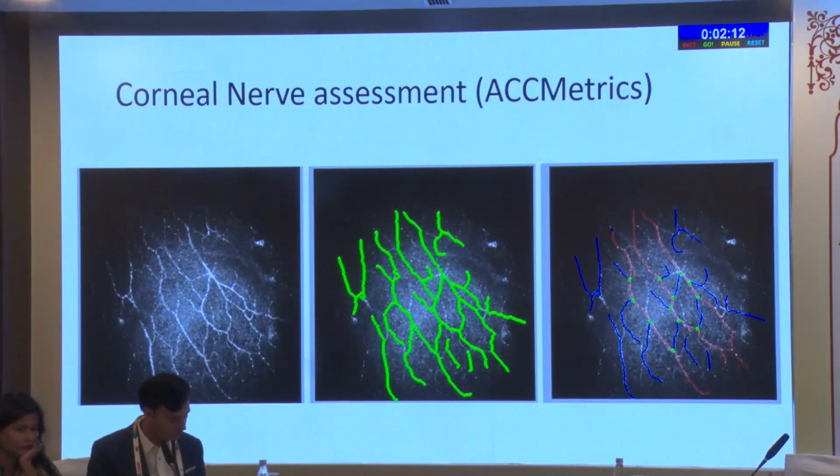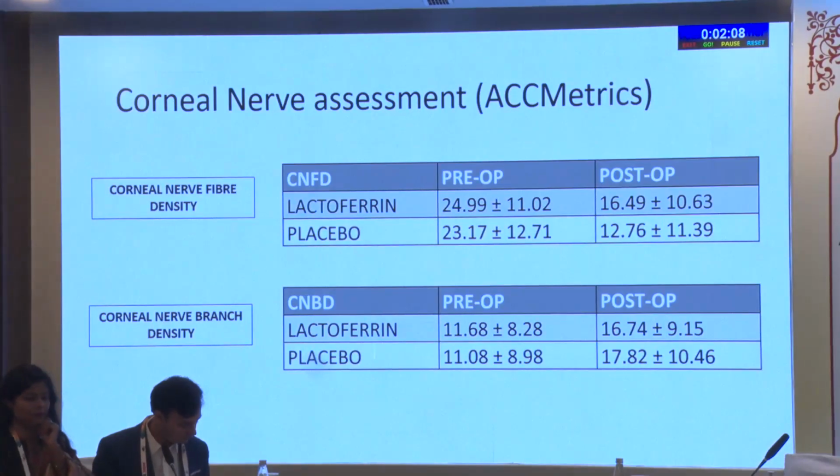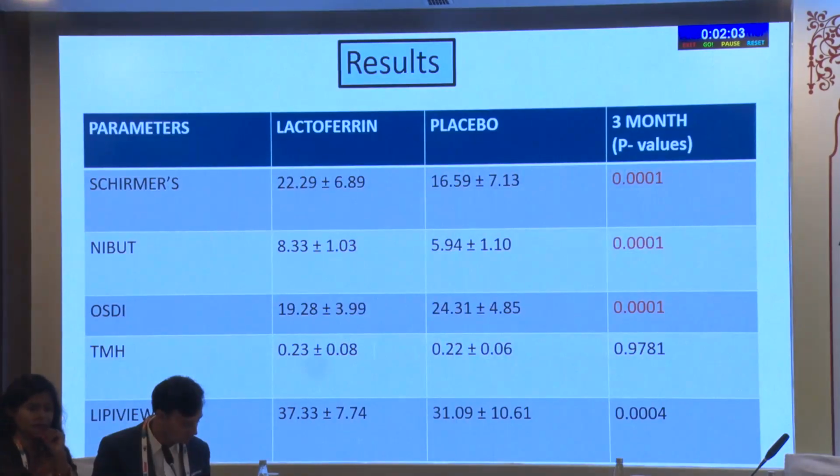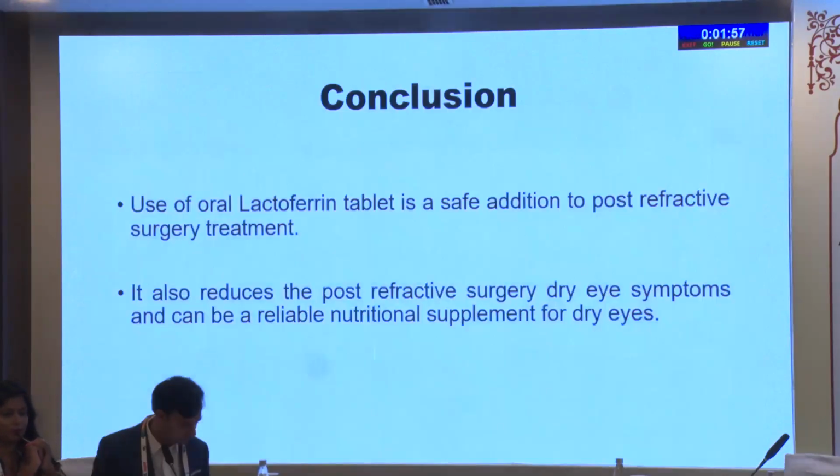The nerve assessment is done using the ACCMetrics method, in which corneal nerve fiber density and corneal nerve branch density are both used. We can see significant improvement in Schirmer's, NIBUT, and OSDI scores. To conclude, the use of oral lactoferrin tablet is a safe addition for post-refractive surgery patients. It also reduces post-refractive surgery dry eye symptoms and can be a reliable nutritional supplement for dry eyes.